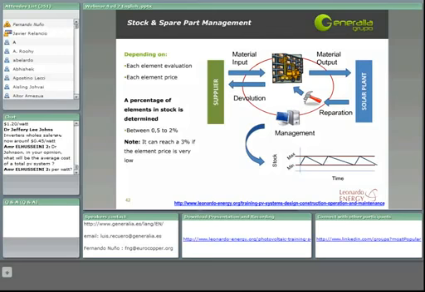Here in the picture that you can find at the right part of the slide, you can see more or less the supply chain for spare parts, and the importance that we give to the management and the importance of using software to control the stock for large facilities, telling us the dates when the spare parts are being used and when they are being received in order to improve these timelines periodically.